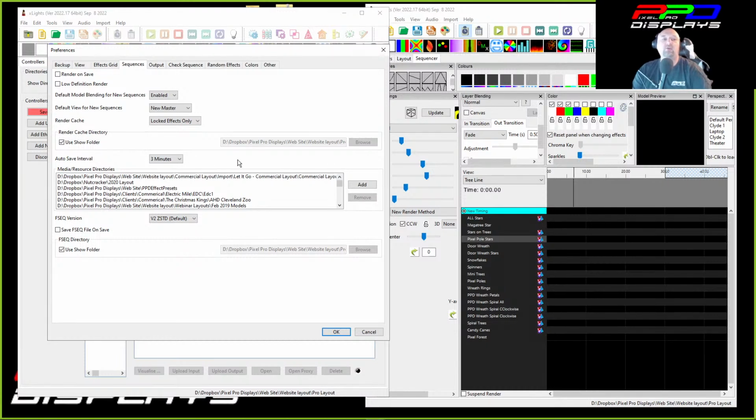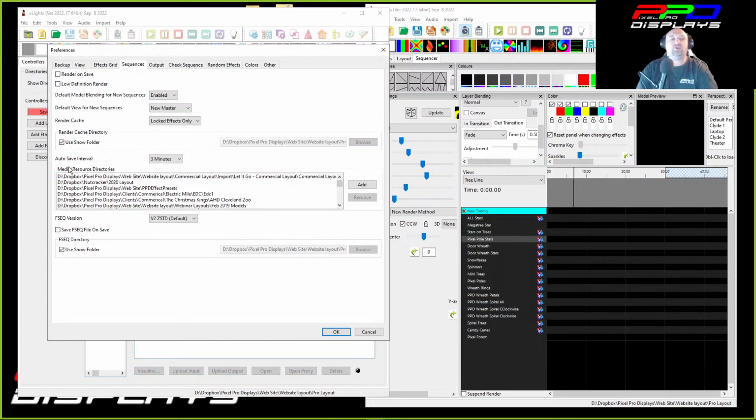Next is your autosave intervals. You have a ton of intervals that you can choose from: 30 minutes, 5 minutes, 3 minutes. It's quite helpful if you do a lot of sequencing, especially on a number of projects. It's very nice to have auto save, because sometimes you get up in the middle of sequencing, you take a break, and you come back and keep going, and then xLights crashes on you, and you're like, oh no, did I save it? Well, the auto save is there to help in case something happened in the last few minutes, and it does an auto backup or an auto save for you.